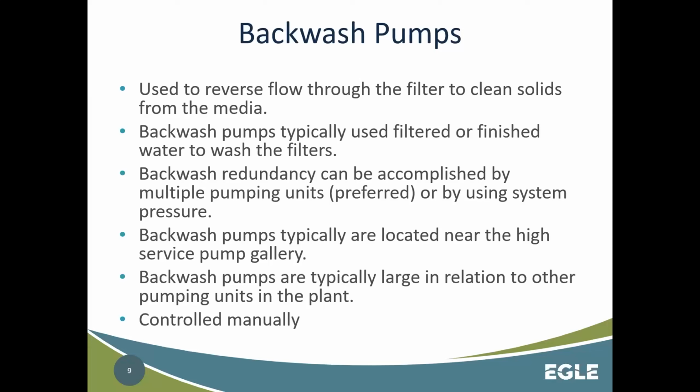Again, typically, like we go to the next bullet point, backwash pumps typically are located near the high service pump gallery that we'll talk about here soon. And backwash pumps are typically large in relation to other pumping units in the plant. They can be typically controlled manually or on a schedule, but the operator typically is in the vicinity watching, observing for any kind of shutdown, anything that might happen during that backwash program.